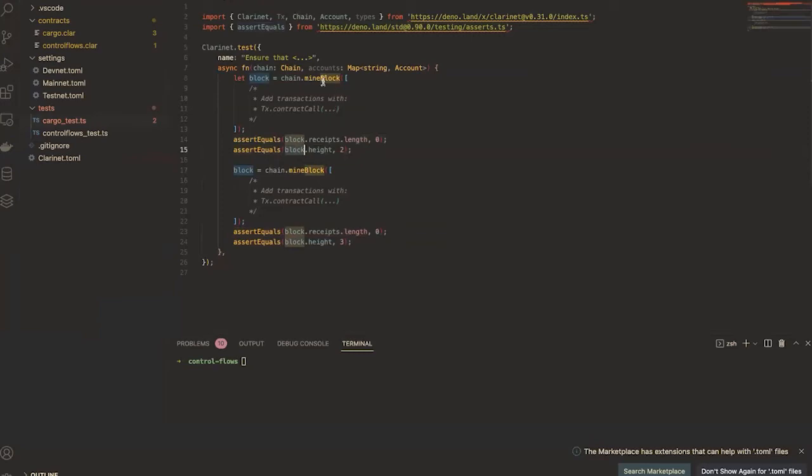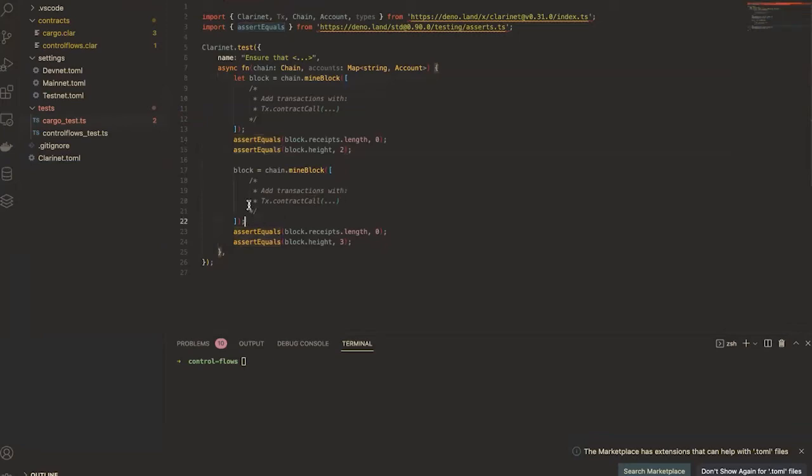So whenever we mine a block, the block is starting from 1. And when we mine it for the first time, the block height would increment by 1. And that is what we are asserting here, that the block height is incrementing, meaning that there was a successful mine for the block.